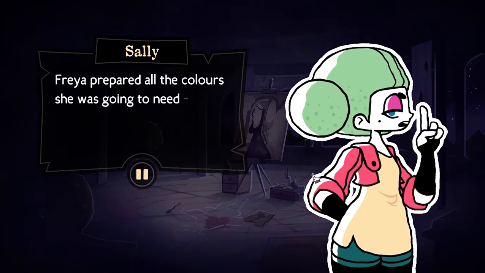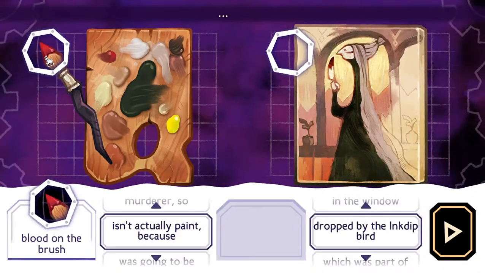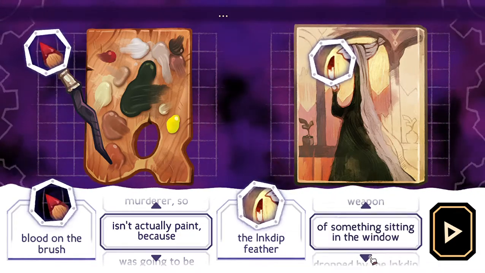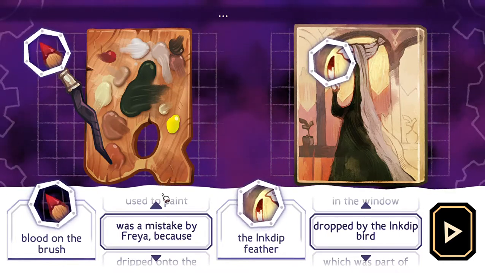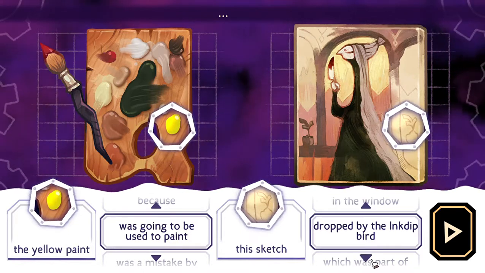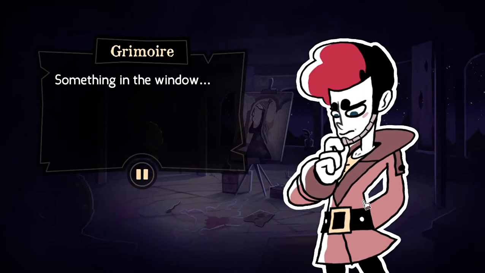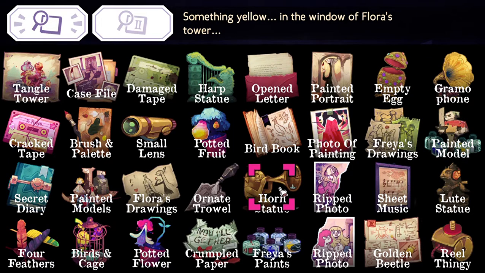Freya prepared all the colors she was going to need before she started painting. Right. Going to be used to paint the sketch of something sitting in the window. Something in the window. Oh. The beetle. That's not it. What? A bird? This bird.